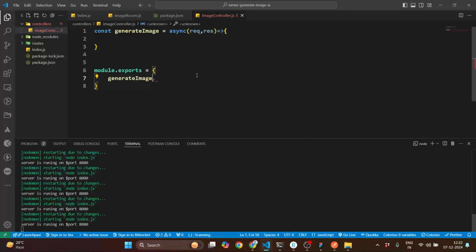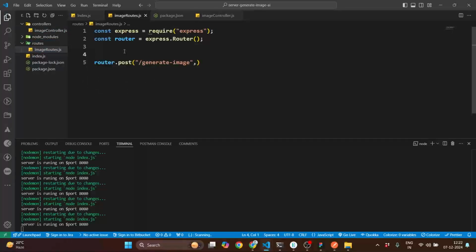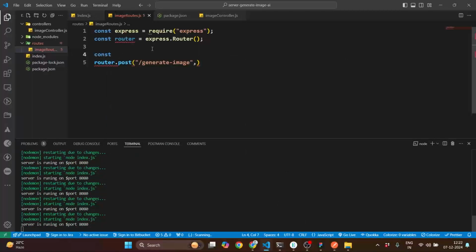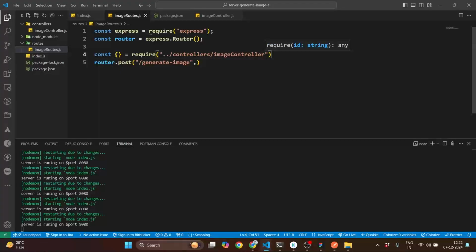Okay, after we export this function, let's go back to the routes here, and we're going to import this function or this controller. To import this controller, we're going to write const, and first of all require the controller. So let's require the controllers/imageController. Here we will get the suggestion generateImage.